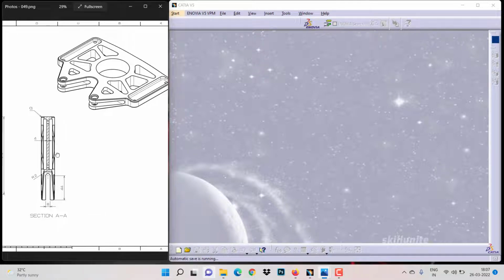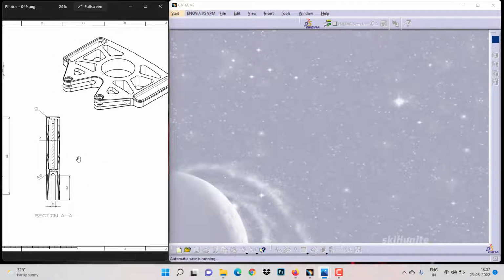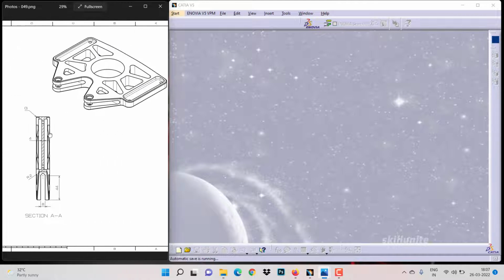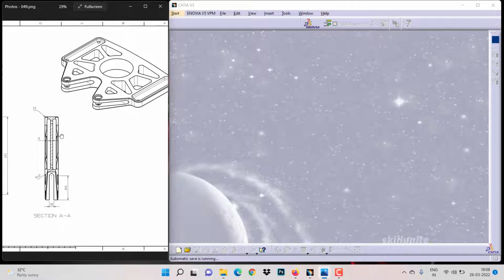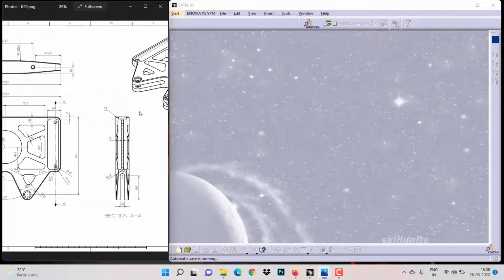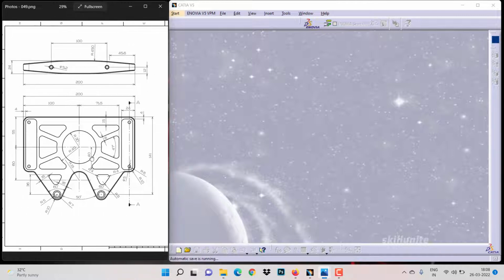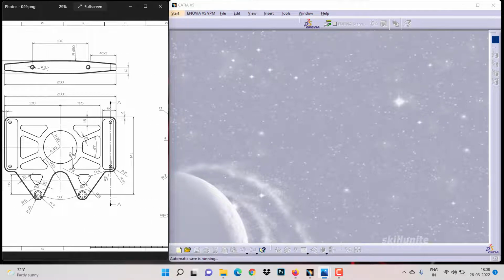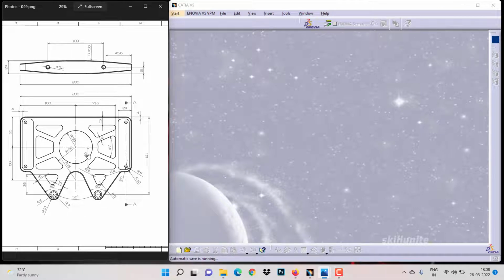Hi there. In this session, we are going to create this model that we have over here. Consider this an aluminum-related component, which we would basically use in automotive design structures and so on. Seeing this model, we can create it by using simple features like pad, pocket, and pattern options, those tools.